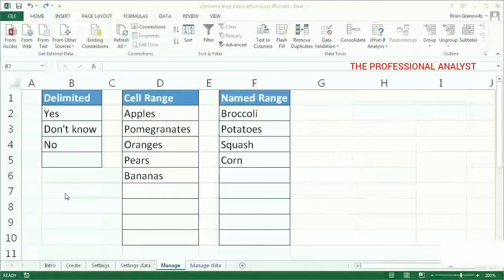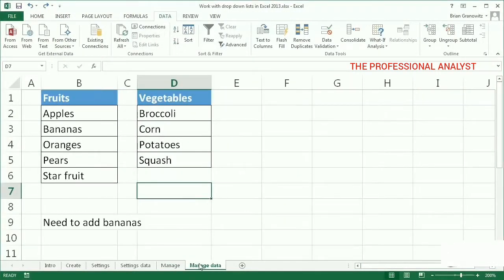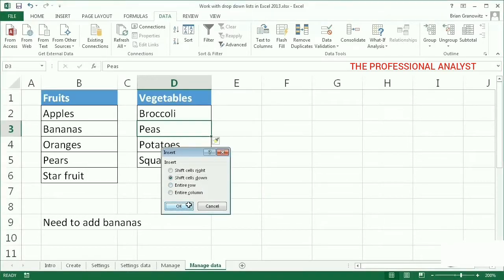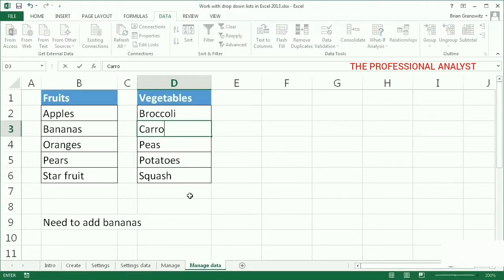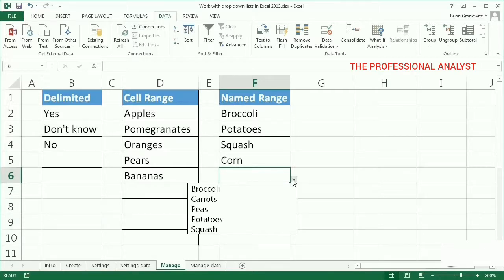For a drop-down list that's based on a named range, click a cell on the range and type the change you want to make. To insert a drop-down list option, right-click a cell in the range, click Insert, click OK, and type your new option in the cell. Deleting a cell works similarly. And again, we can see the updated list options.